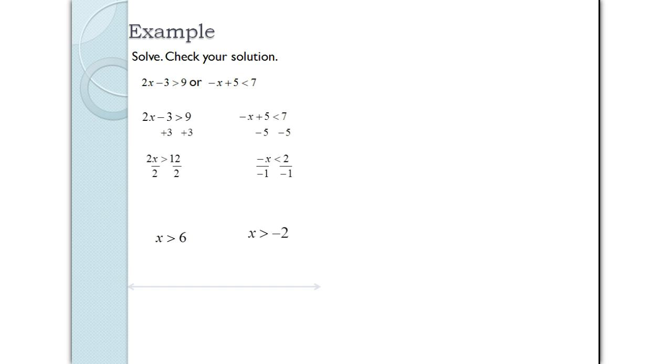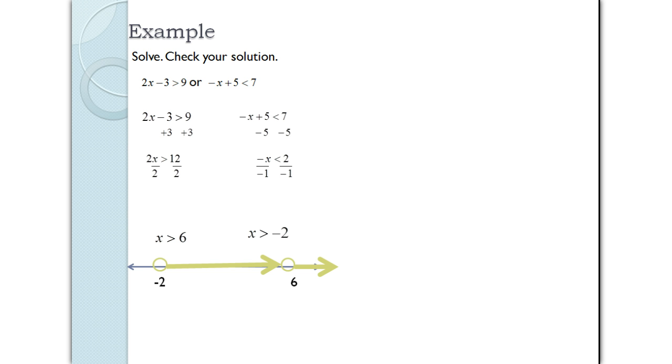Now you need to graph your solution. You're going to start by drawing a number line just like you did yesterday and plotting your points. Make sure you put your points in numerical order. Negative 2 is smaller than 6, so it should be on the left. Next, we need to talk about our circles. Both inequalities do not have an equal sign, so I'm going to use an open circle on both negative 2 and 6. X is greater than 6, so I'm going to shade to the right for 6. X is greater than negative 2, so I'm shading to the right for negative 2 as well. Remember, this is a union, so anything that is shaded on that number line is your solution.